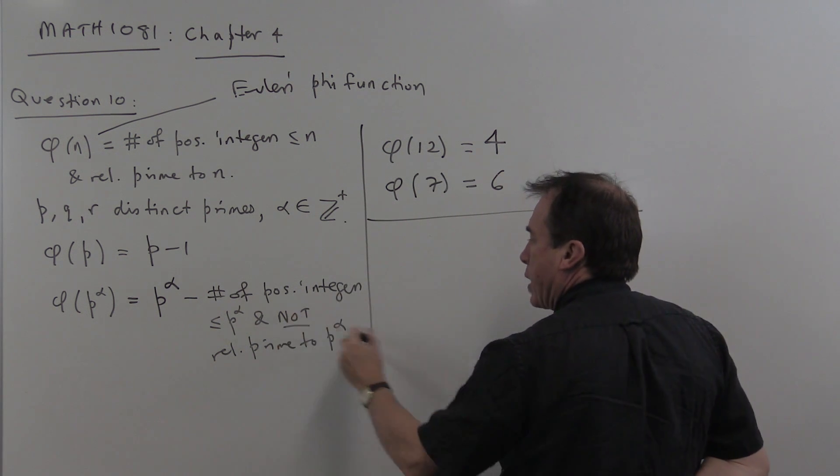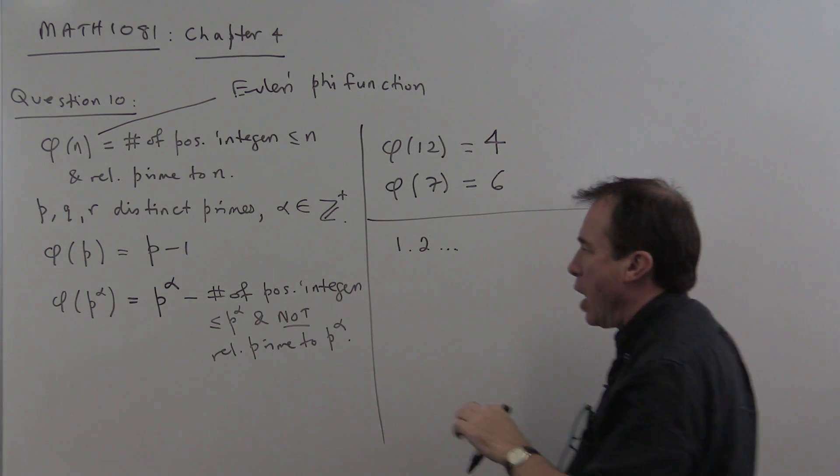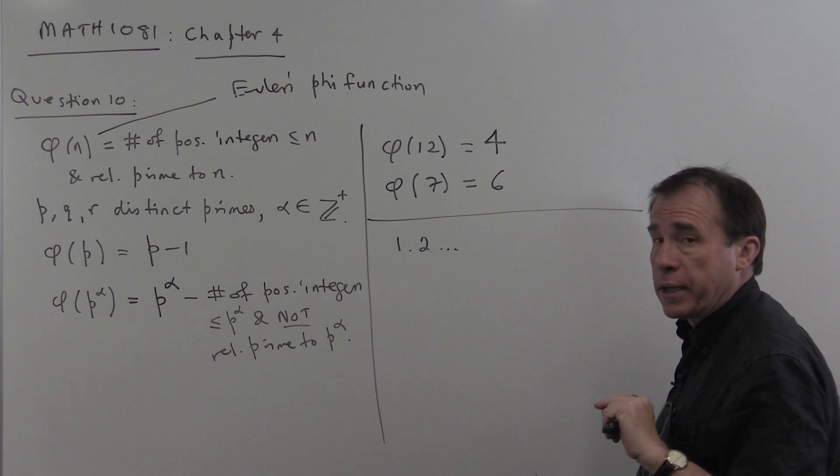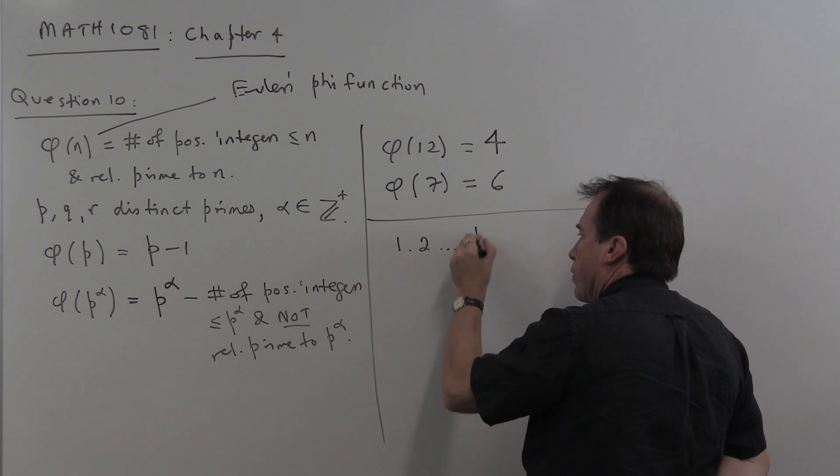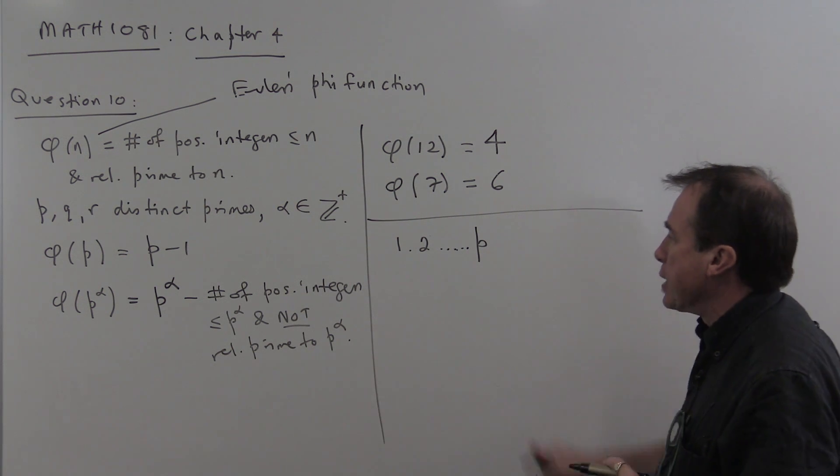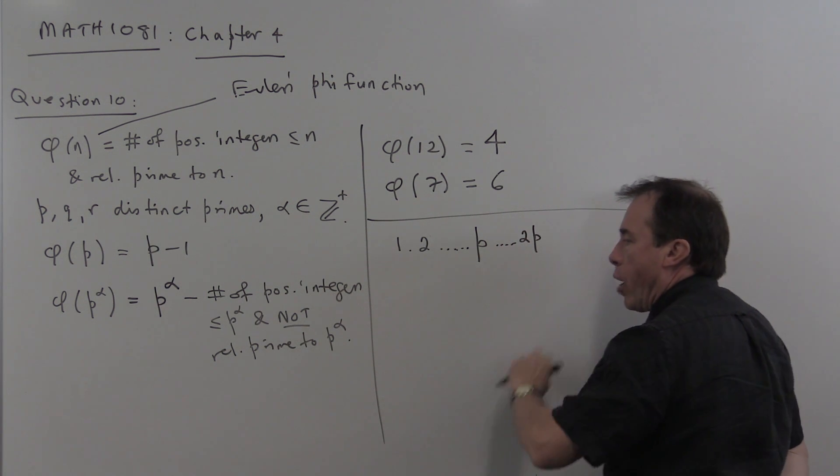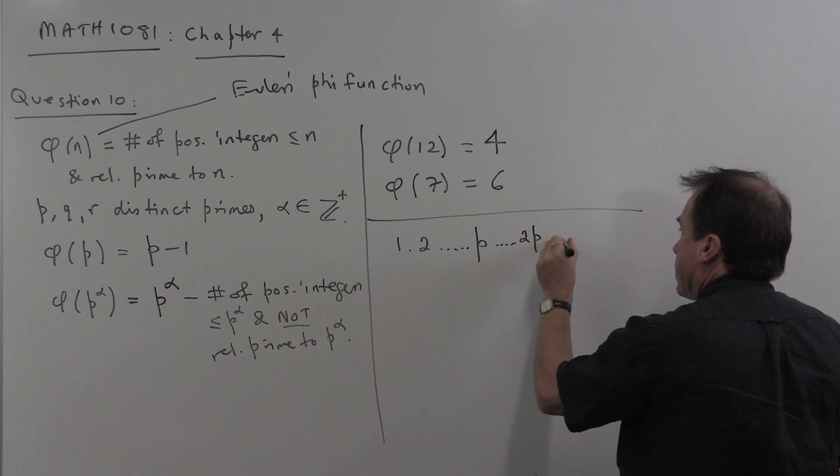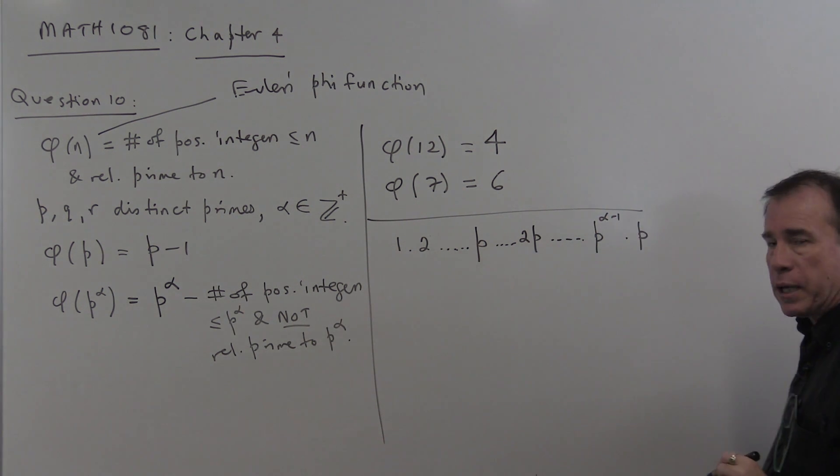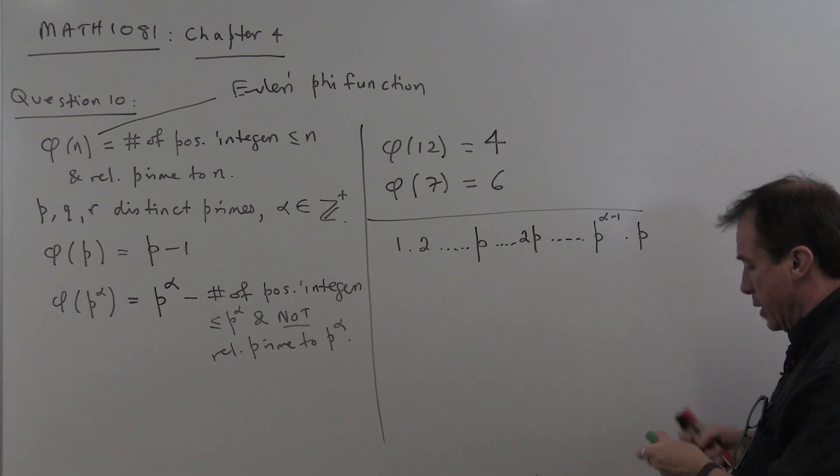I've got P^α numbers up to P^α, and I'm going to subtract off the number of positive integers less or equal to P^α, and not relatively prime to P^α. And that's much easier to calculate. So in particular, if I look at the number, if I start writing down the numbers, 1, 2, and so on, and I'm going to stop when I reach P^α, I want to see when is the first number I'm going to get to which is not relatively prime to P^α, remembering that P is a prime. So the first number I'm going to get to will be P. Once I hit the number P, P and P^α are not relatively prime. They've got a common factor of P. So that's the first one I'm going to hit. The second one, I keep going along here. I'll hit 2P. And again, that won't be relatively prime to P^α.